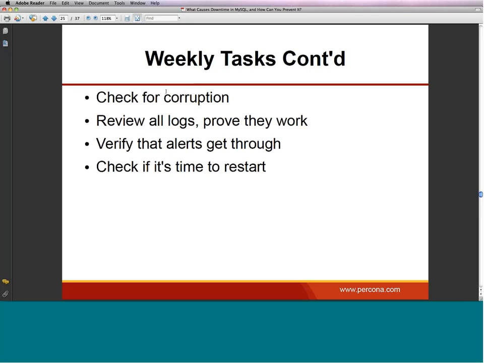Also, review your logs, improve their work, and verify that alerts get through. This kind of goes back to what I said earlier about alerts not reaching their destination. So in the supporting documentation, Braekken describes how you can simulate a serious MySQL error and have that show up in the MySQL error log.